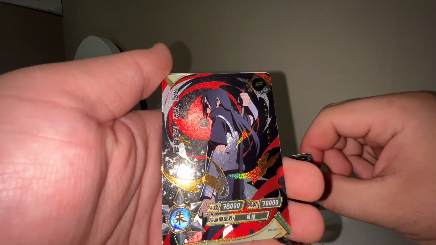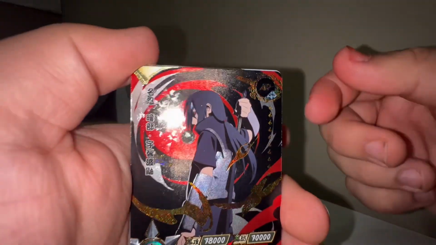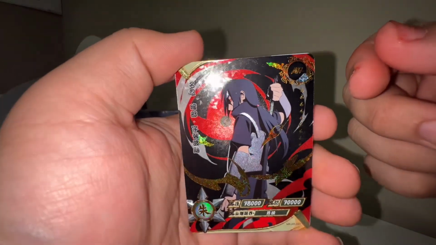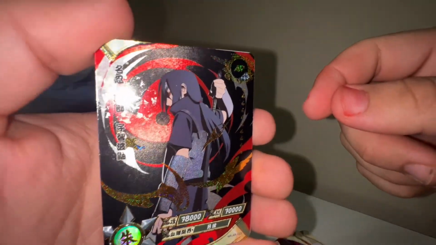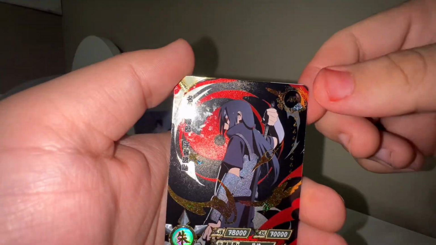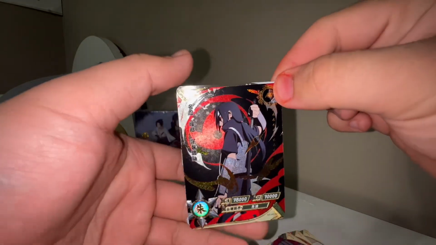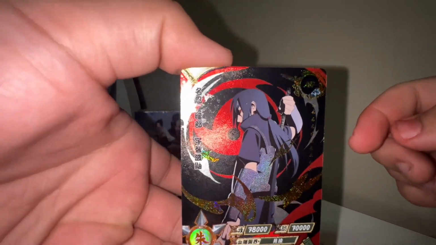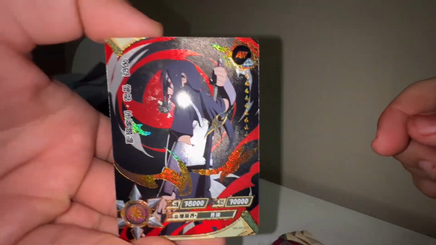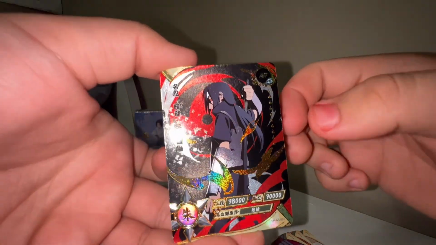No, oh, no, no, no. Dude, no way I got... Okay, AR of Itachi Uchiha. Bro, there's no way I got this. Beautiful. Look at the background. Bro. Oh, mamma mia. There's no way I got it. Oh. No, bro, no way. No way, I got Itachi, which is an AR.